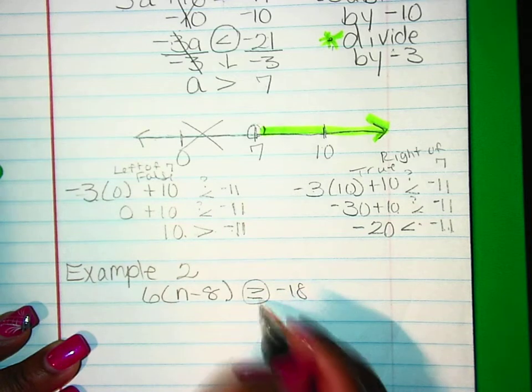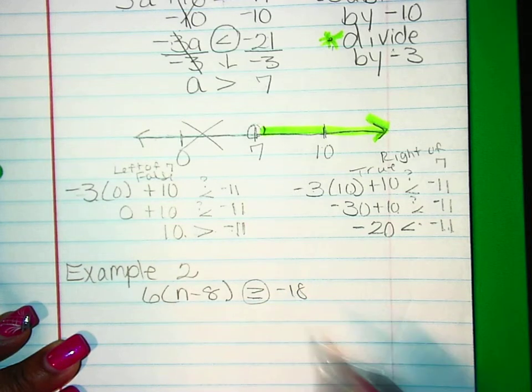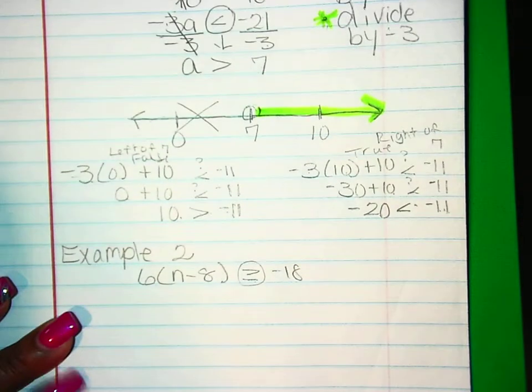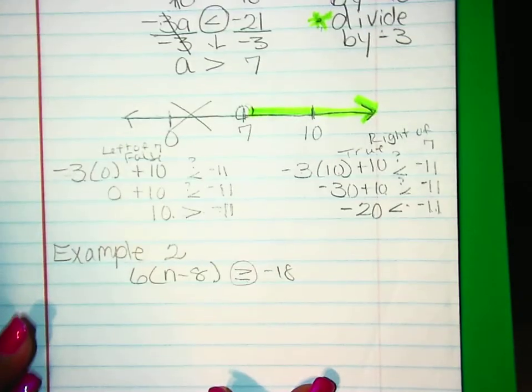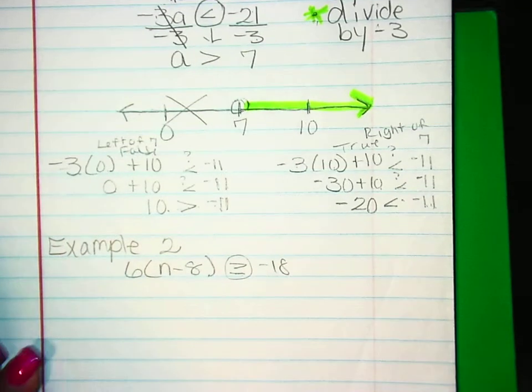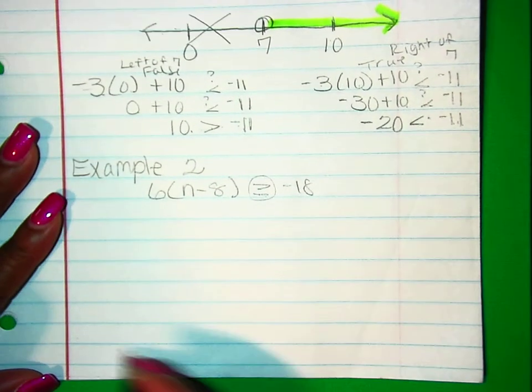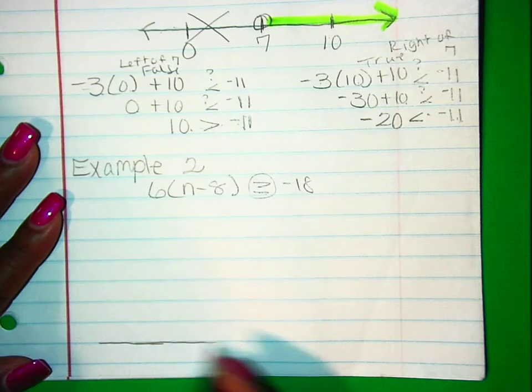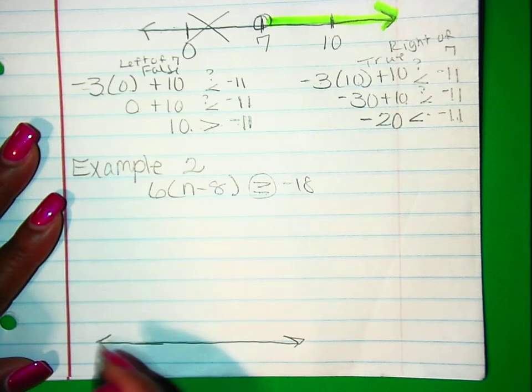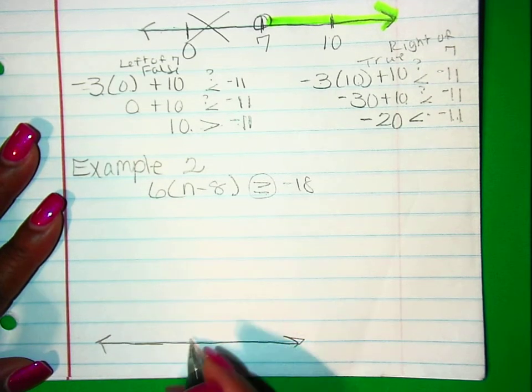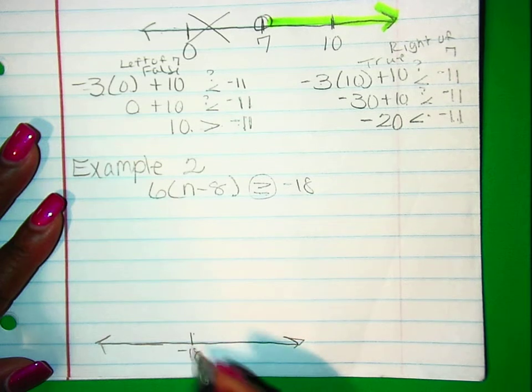And right here, that's going to be a solid line. So if you want to, you can go down to the bottom of your paper. Well, not necessarily the bottom, because your bottom may not be the bottom. Sorry, guys. I have to move it up. So I'm going to go here and put the number line there. And I'll go ahead and put negative 18.